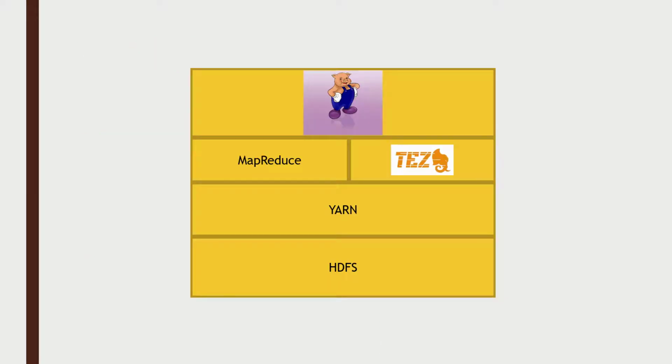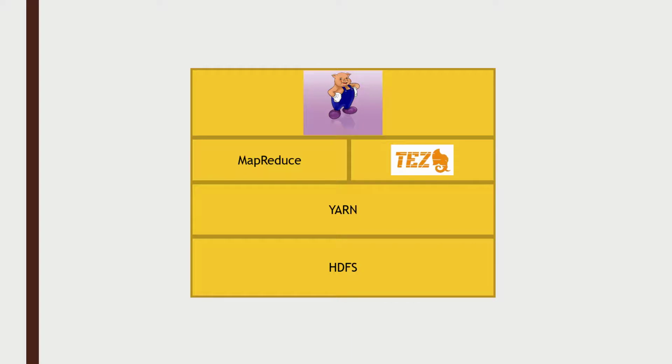So where does Pig sit in the grand scheme of things? Well, like I said, it's on top of MapReduce and Tez. We have HDFS sitting at the bottom, the substrate of our file system on our cluster. Then we have Yarn, the resource negotiator for Hadoop that figures out where things run and how, and that runs our resource manager and our node managers. And on top of that, we have MapReduce. As we saw, we can code directly to MapReduce if we really want to, but it's kind of a hassle.